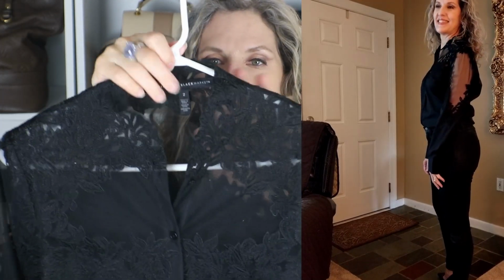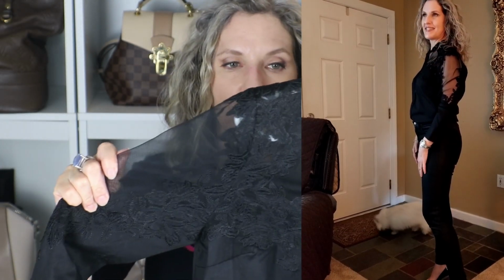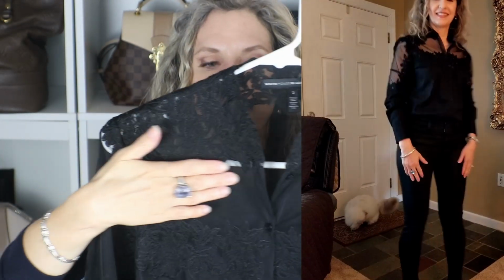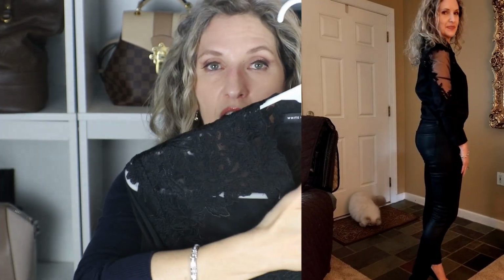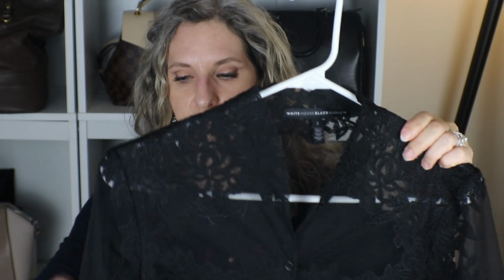And I just love the lace detail on here. It is a very beautifully made, very stretchy fabric. So very comfortable. There's nothing that picks or pulls. The lace is nice and soft, but it does have these peekaboos here, so there's a little bit of sheerness on the shoulder, and then there's a little bit of sheerness in the bodice, but you don't even have to wear a cami underneath this one because everything else is covered. So the lace extends down to the blouse itself. The buttons are black. It has a little bit of a funnel neckline too, and oh, it's just gorgeous. I love this top. Beautiful.